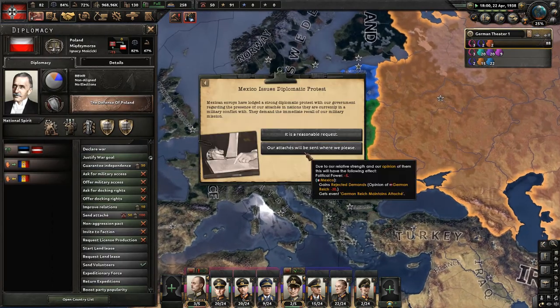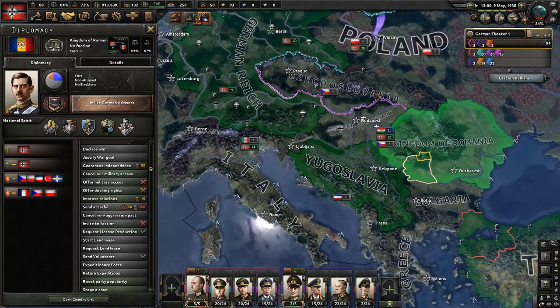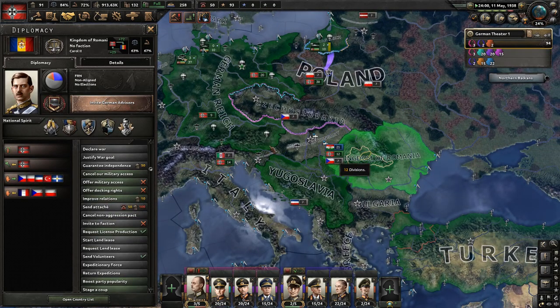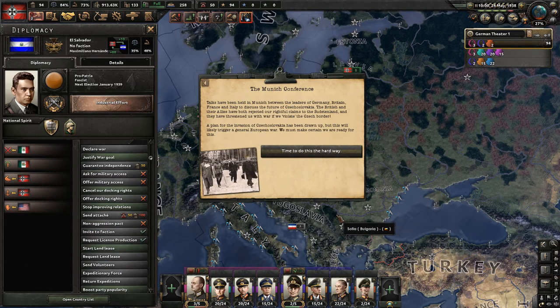Polish Romania, oh great. Romania is quite friendly towards me. See if I can't get them on my good side, because they are guaranteeing Czechoslovakia and Yugoslavia. Which sucks, but what can you do? Who can I invite to the Axis? El Salvador! Come on in, boys.